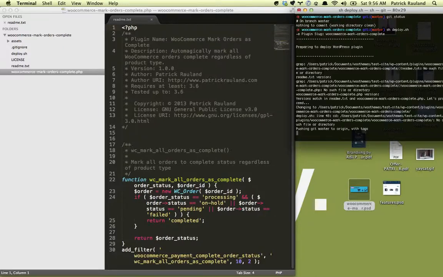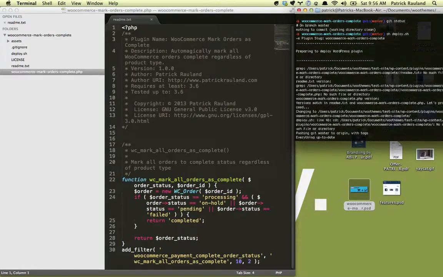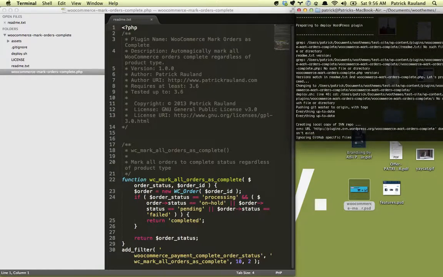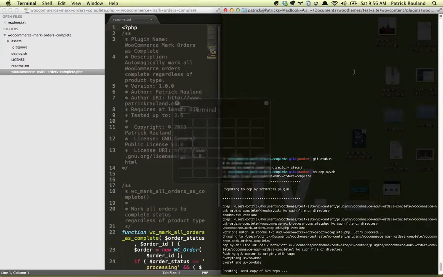So that's good. Preparing to deploy WordPress plugin, grep. So it's pulling some sort of file. Oh boy. I have no idea what just happened. All right, so let's go through this. Let me make this a little bit bigger.